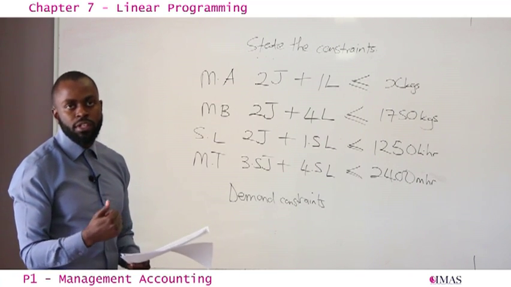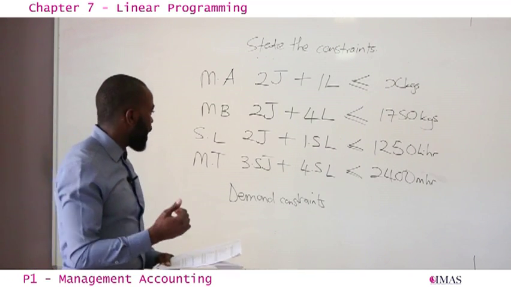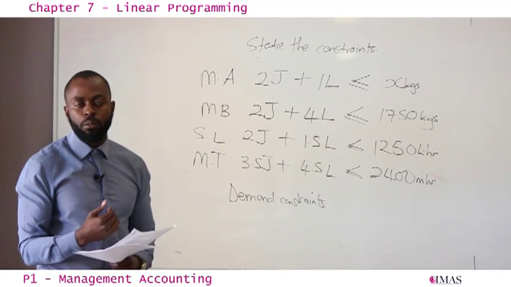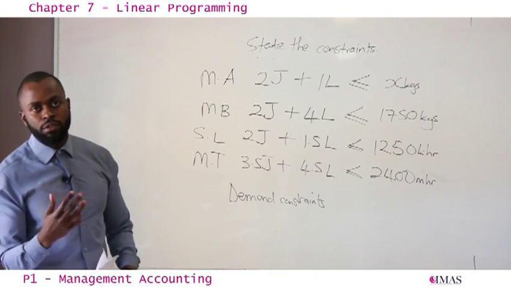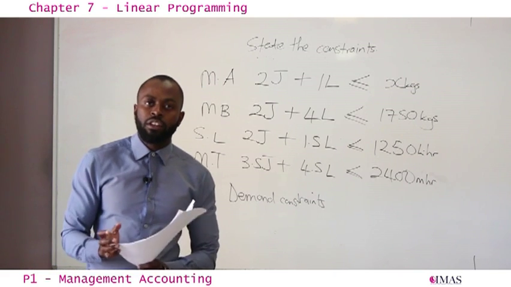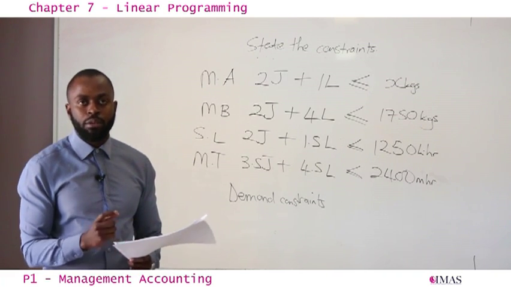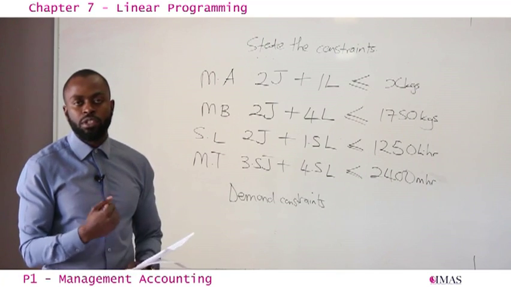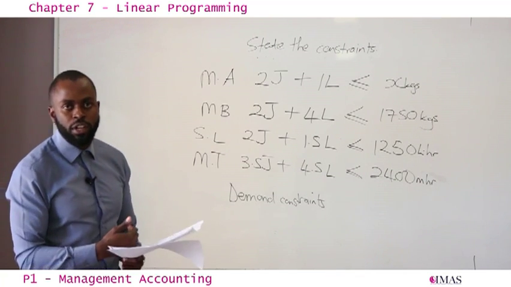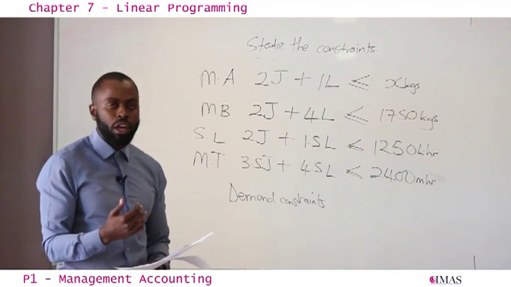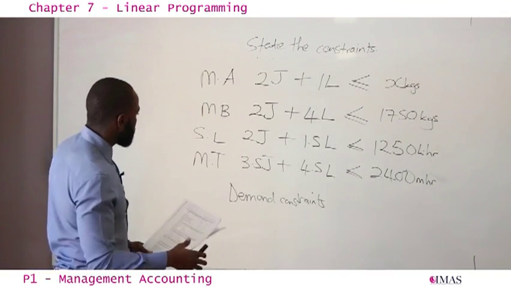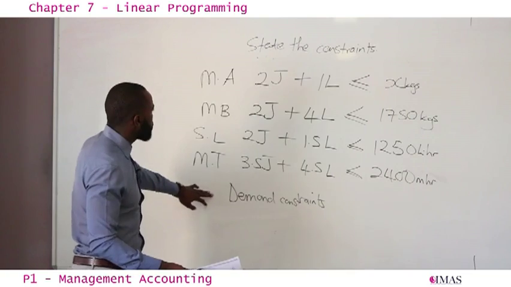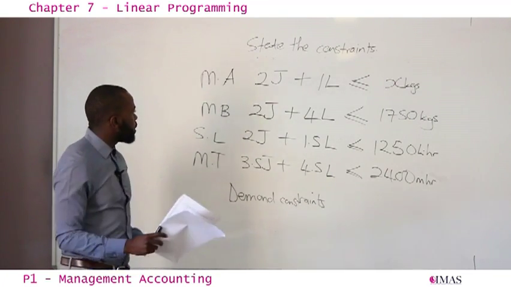Policy constraints are constraints that are put on the company by the management. So these are self-imposed constraints. An example is when it comes to the hiring policies of some companies, they prefer certain individuals over other individuals. So that's a policy that they use, and sometimes it constrains the organization. It restricts the organization from making more profit. But in our syllabus, we're not going to look at policy constraints. We're going to look at two: resource constraints and demand constraints. So these are our resource constraints.